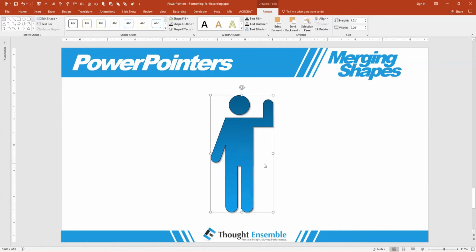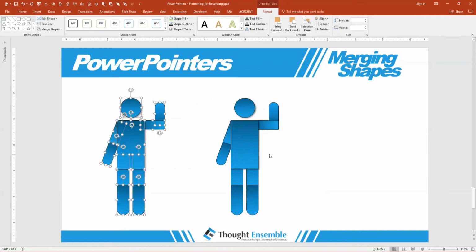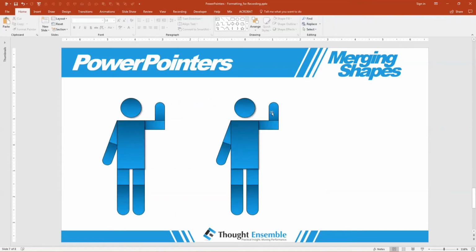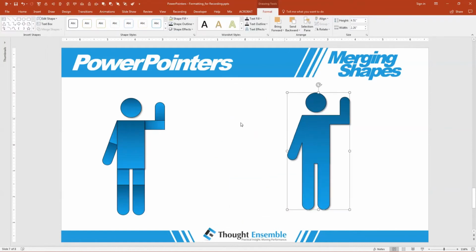One thing to keep in mind when you do this, though, is that it's not easy to unmerge these shapes. So what you should do is keep a copy of your working graphic. That way I have this dummy over here I can continue to edit, and then I have the final product over here. So I can use my final one, but I can still make edits to the dummy if I need to make other edits.